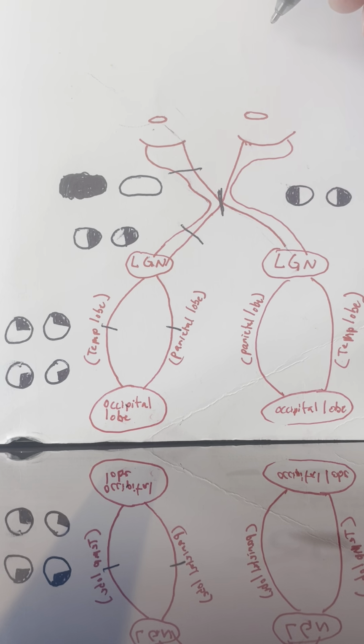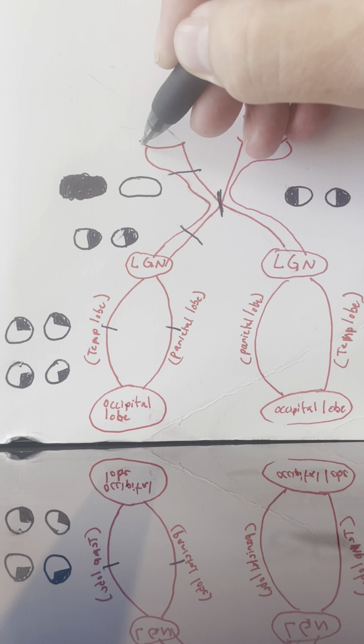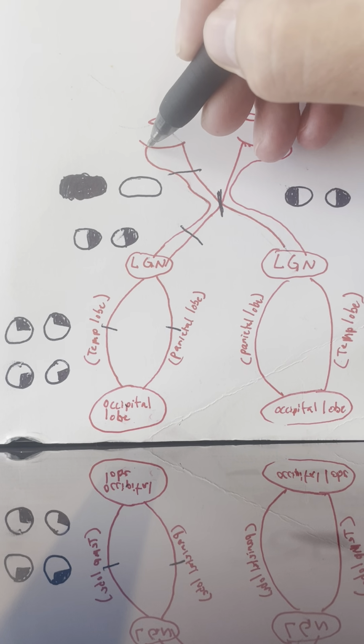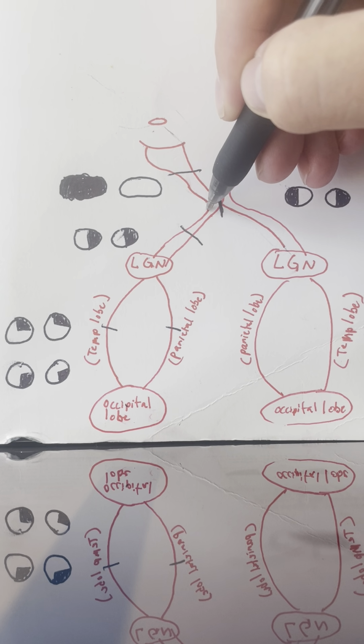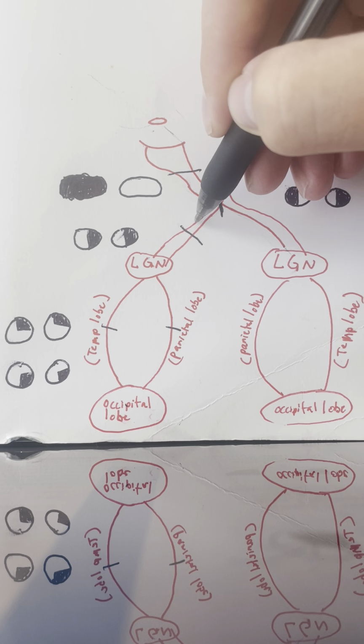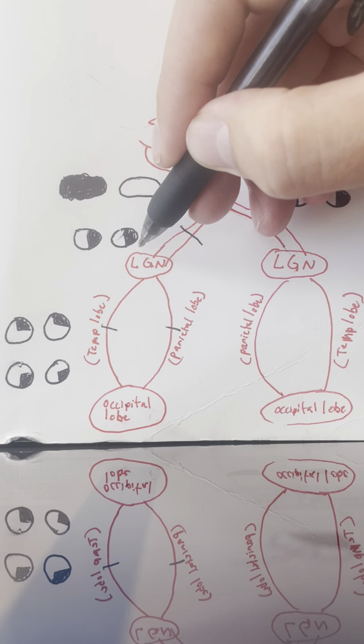Now let's talk about right visual field information for the left eye. Right visual field information you can see as it goes through the pupil, hits the back left side of the retina. For the retina, once left, always left, it's going to go through the optic nerve and then stay on this side and travel to the lateral geniculate nucleus of the left side of the brain.